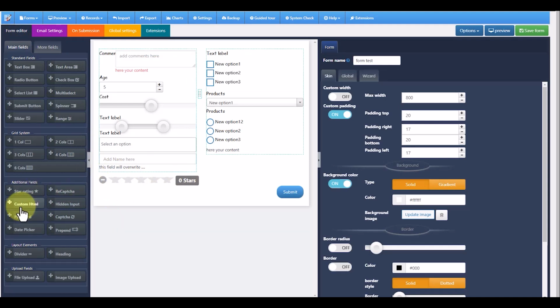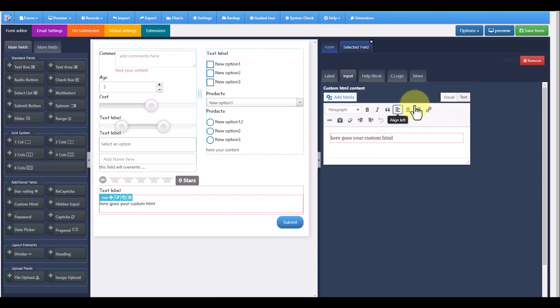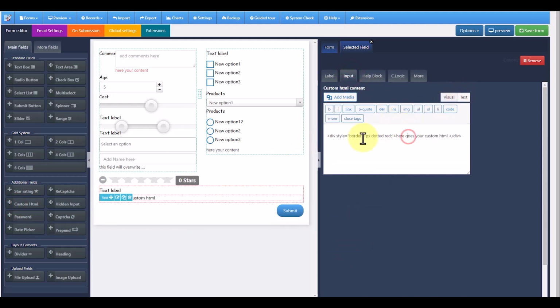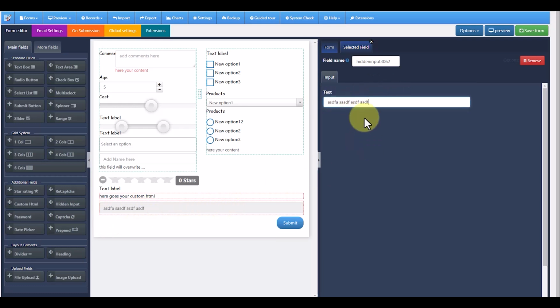And you can add custom HTML. You can put Google Maps or any other HTML content here. Then you can also add hidden inputs. A hidden input in the form won't be shown on the form.